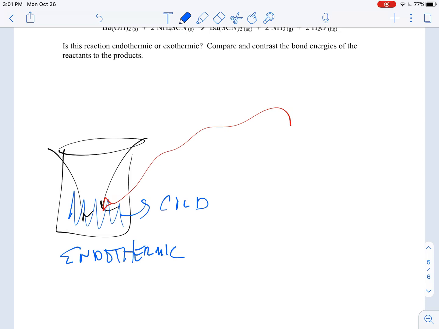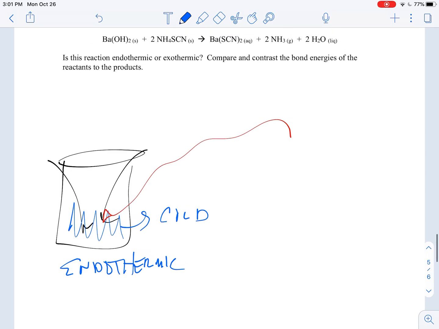Kind of seems counterintuitive, but it's not. You are measuring what's happening in the reaction by seeing what happens to the surroundings. So you are measuring the system by measuring the surroundings and knowing that whatever happens to the surroundings, the opposite has to be happening to the system. So if you are observing cold, that must mean that the energy of the system is gaining the heat because you are losing the heat because you are observing the cold. So it must be endothermic.